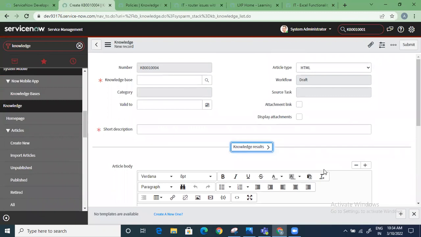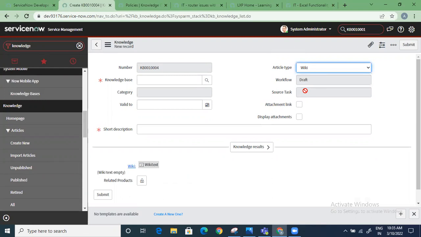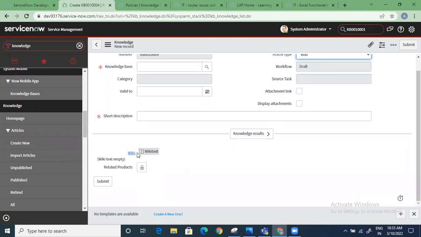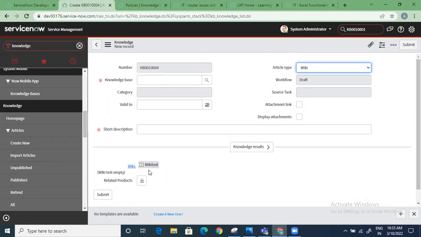This is one way of creating it. I'll tell you, for example, if I were to create a new article, maybe a wiki, you can see the link has changed. So in this case, you are supposed to add the link of any other third-party source. People can directly go to that link and see it, if there is a third-party source you are talking about.